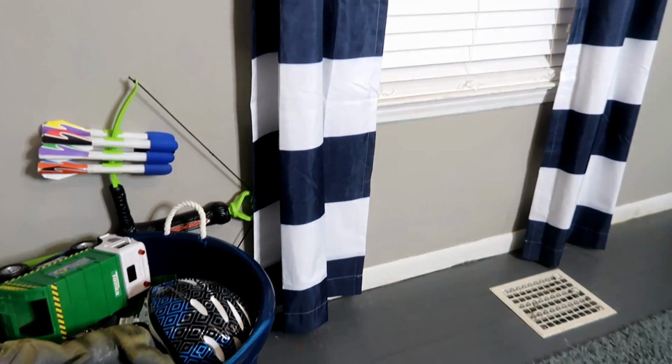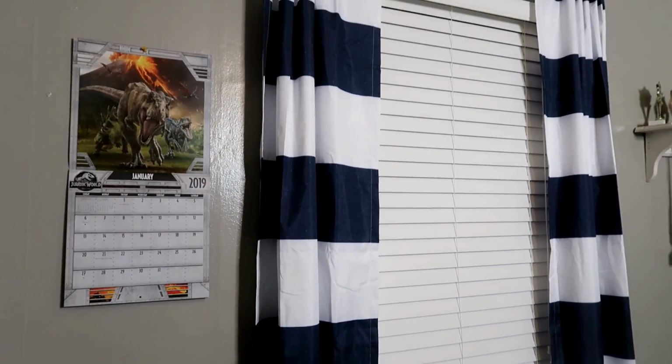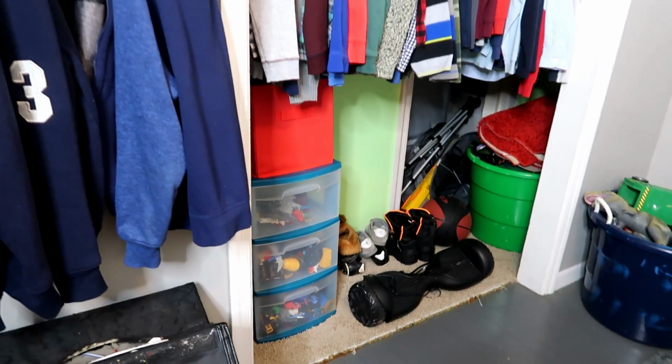And his curtains, I think, are really cute. It was kind of difficult to match the curtains. I looked everywhere to find the right ones, but these are the ones I went with.